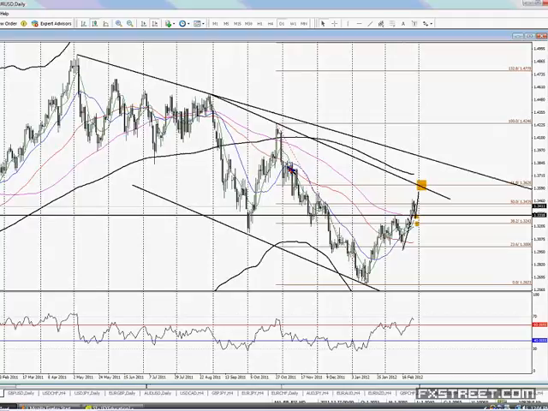You'll see me using the 100, 55, 21, and 8 moving averages here. What I use them for is to help me visualize when the market is in congestion. When the market is in congestion and there's a breakout, that's usually a good sign of direction. For example, back here, July and August 2011, you had all these moving averages move together and then break to the downside, and then you see the moving averages spread out, and that's a good sign of a trend development. Okay, so those are some of the tools I use.